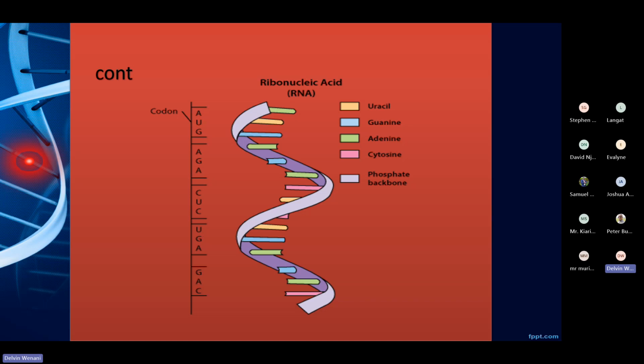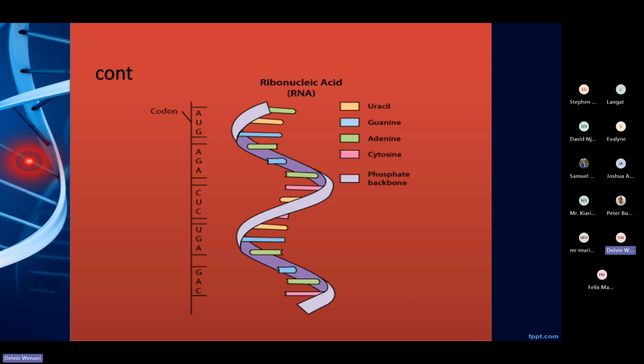Now, the function of RNA is actually to work between. Remember, when I was starting, I said, and I want to take it back a little bit, the DNA is found in the nucleus. But synthesis of protein is done in the cytoplasm. I repeat again. DNA is found in the nucleus, but synthesis of protein is done in the cytoplasm. So cytoplasm is outside the nucleus. So now we require a communication medium between them.